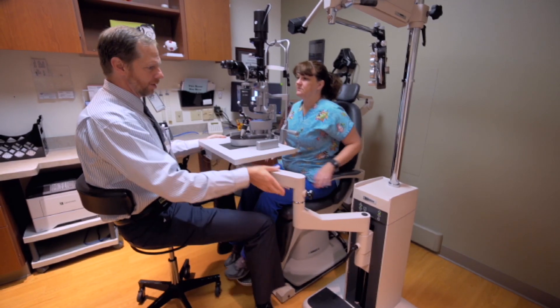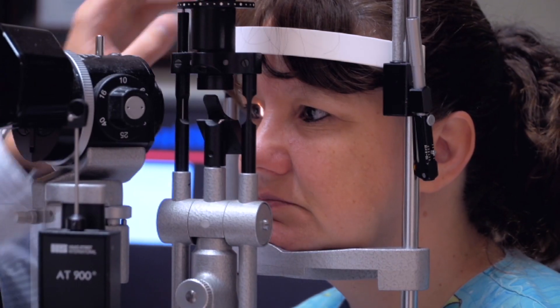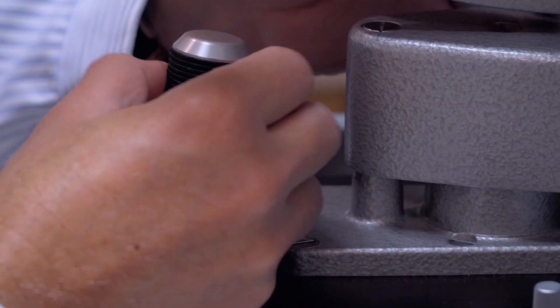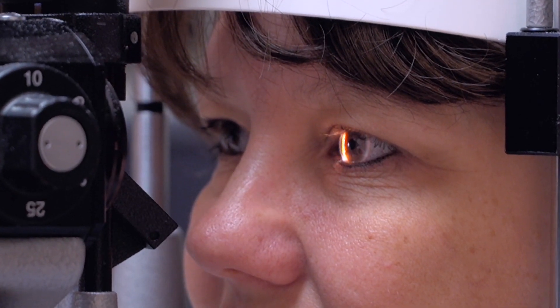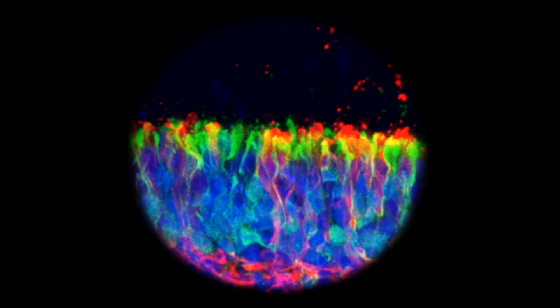Once you can do that in the laboratory, the third step is to be able to bridge the gap between the laboratory and patient care. I don't think I would be in this field if I didn't also have the clinical exposure. The real critical cell types lost in retinitis pigmentosa or age-related macular degeneration are the photoreceptor cells — the rods or the cones — and those are cells we can now make efficiently, and we're partnering with industry to bring them forward to patients.